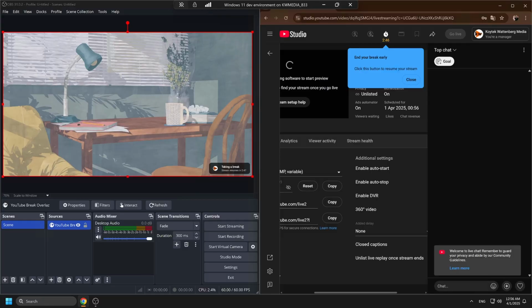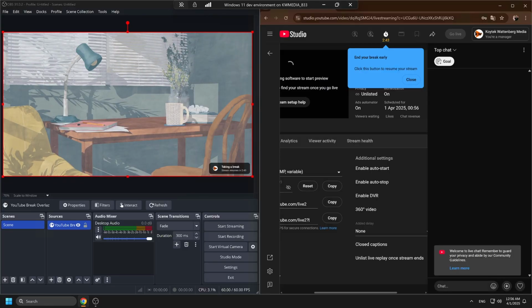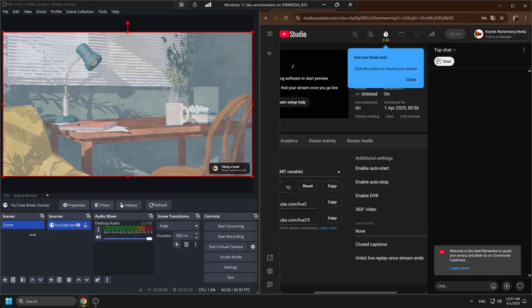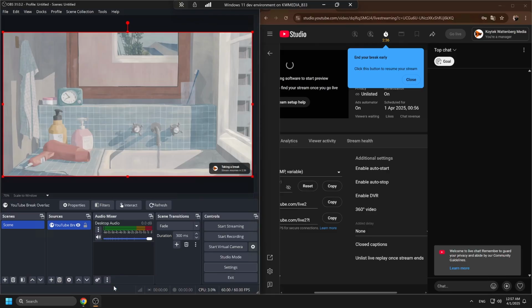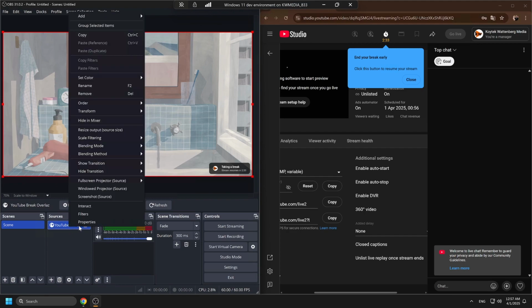YouTube will try to show ads to non-premium viewers while the overlay is live and they haven't gotten an ad recently. For example, if they just joined the stream and already had a pre-roll ad, it is very likely they won't get a mid-roll ad. This is called ad saturation. During the break, a countdown timer will appear showing the remaining break time.